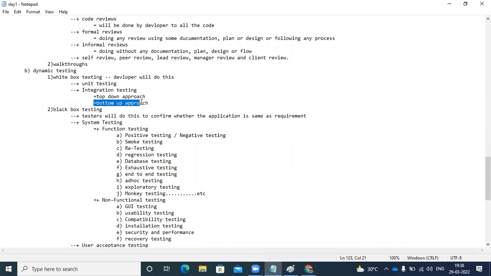The top one is not implemented yet, only the bottom one is, so for that top one they will take a dummy one. That top dummy is called a driver. When they take the top module as a dummy one, they call it a driver. If they take the sub module or the next module as a dummy one, they call it a stub. Okay.